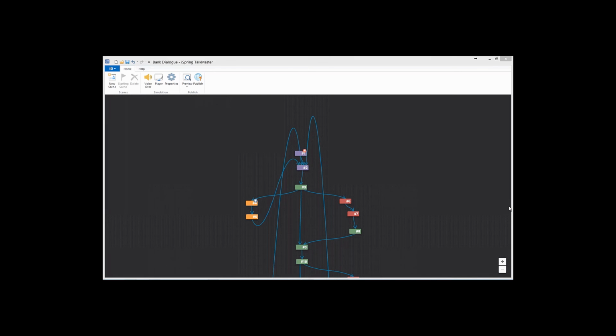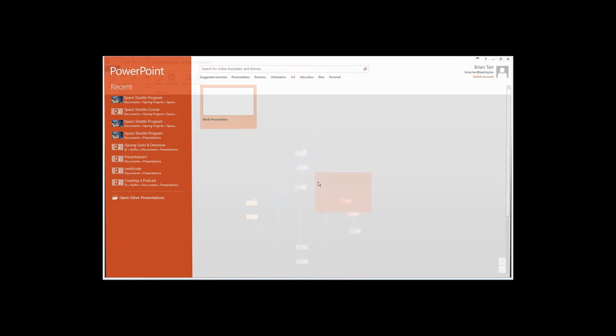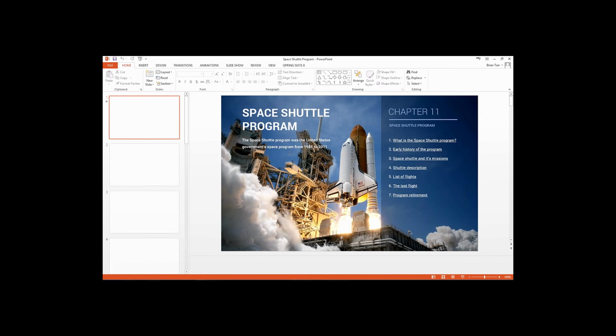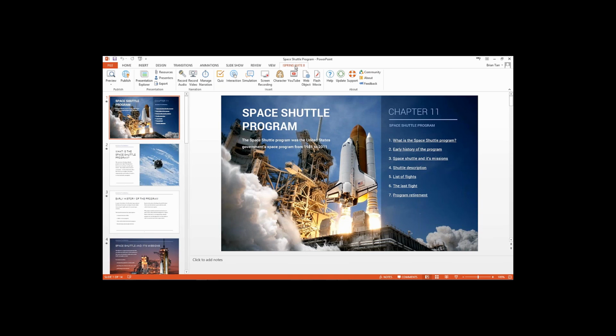Okay, perfect. And did you notice one more question about whether you can show how to launch it in PowerPoint? Yeah, sure. Sorry, guys, I wasn't ready for that. But sure, let's do that. Let's just use this Space Shuttle program. Go to iSpring Suite 8.